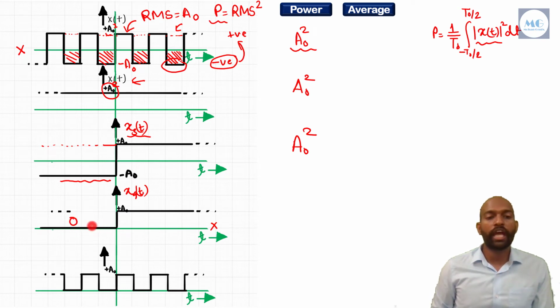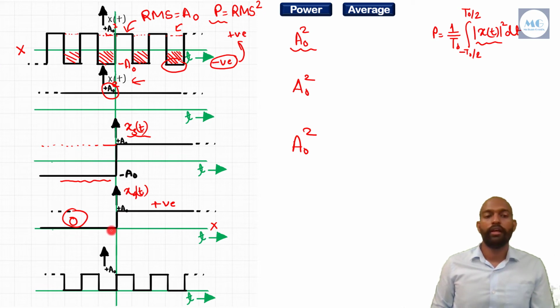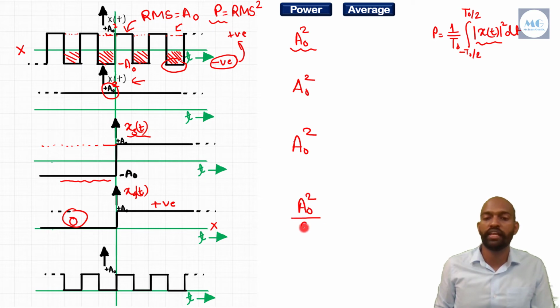So this signal doesn't have any negative parts. That means its modulus value will be the same as this. And if we compare with this signal, the x2 signal, then what we are getting is that it is the half of this x2(t), as it has only the positive x-axis and the negative x-axis is 0. So how will it affect power? As the signal becomes half, that's why power also becomes half of the previous. That will be A naught square by 2.